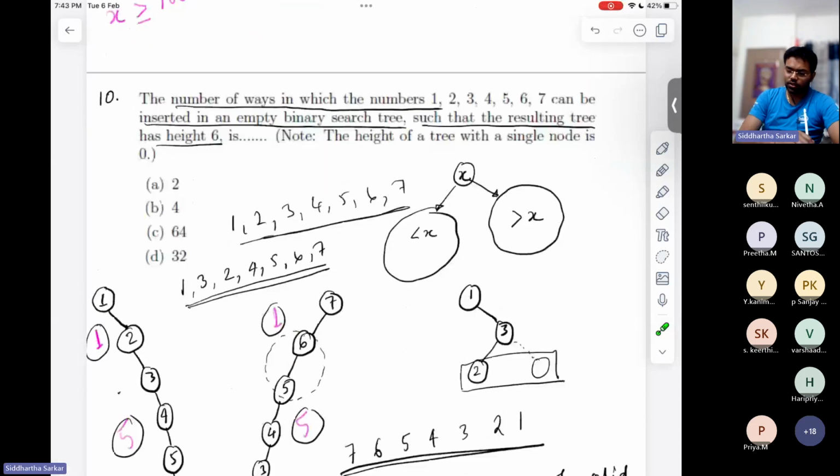But thanks a lot to Manjunath for pointing it out. So the answer is not 2. Answer is not 4. It is at least 12. We have to decide whether 16, 64 or 32. Most likely it's 64, but we have to find a general formula for some given thing. Okay.